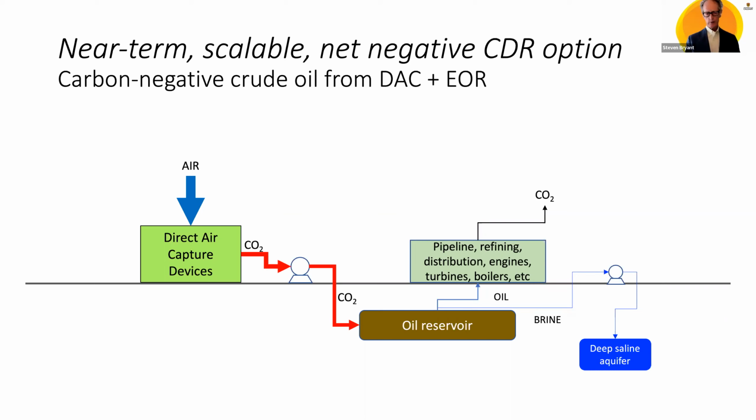So the schematic is like the one you've seen before, and this is the life cycle emissions of that oil, from emissions during production, then transportation, refining, distribution, et cetera, until its final combustion. The other thing that's explicit here that wasn't earlier, there on the bottom right, you see the brine arrows. All oil fields produce brine along with oil.